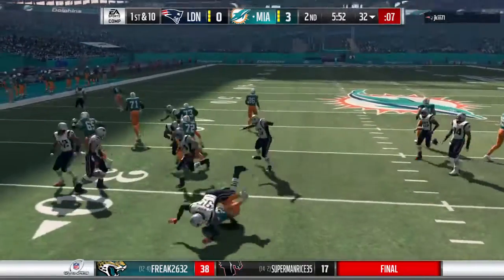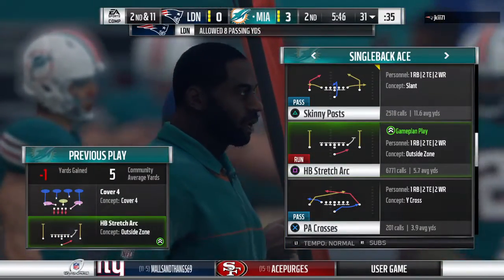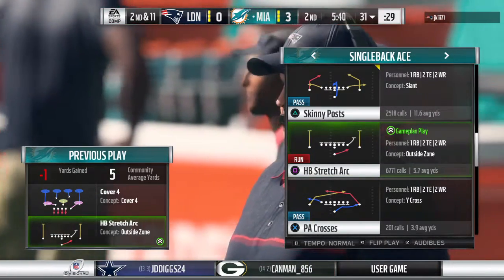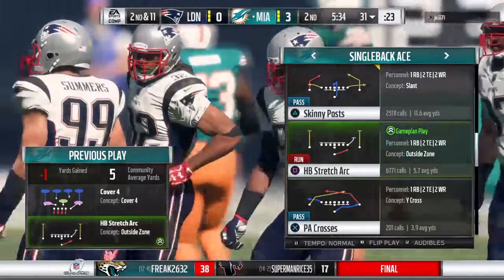Now a handoff as they run left side. And he will lose yardage here to the 31-yard line. It's a loss of a yard there, and now 2nd down. Every year I go to the combine and marvel at the speeds that linebackers are running nowadays. They run like DBs. And let's face it, they know how to finish plays too. Eyes up, head up, run right through them.